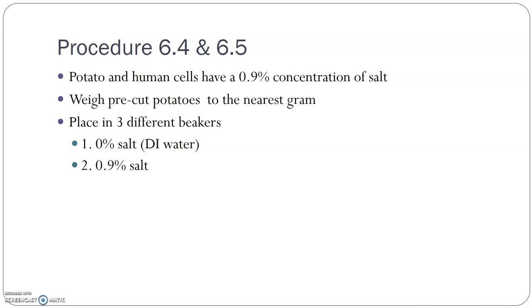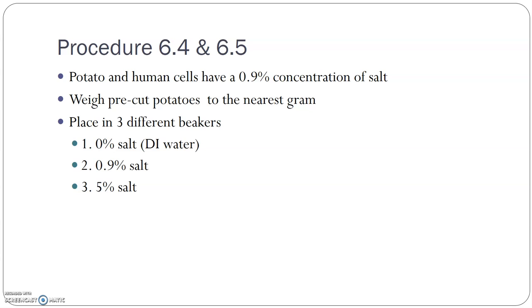This is basically a saline solution, like what you would use for your contacts, if you wear contacts, that type of solution. And then the third one is going to be a big one, 5% salt. So you're basically going to be putting it into a pretty thick salt water to see what happens. You're going to swirl this in the beaker occasionally throughout the course of the time that you are running this, and then you are going to take them out and dry them.